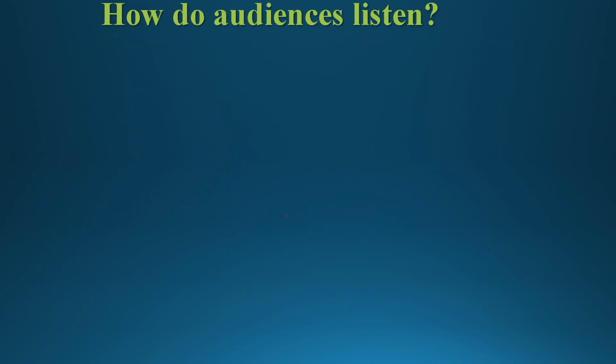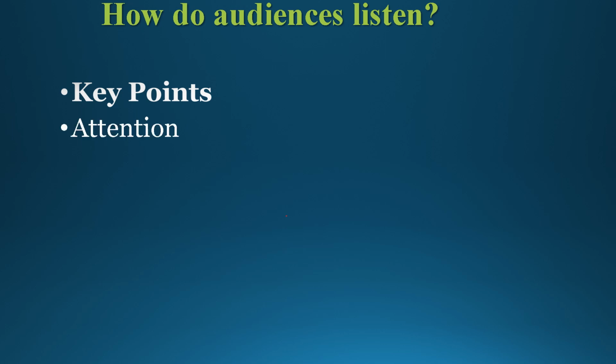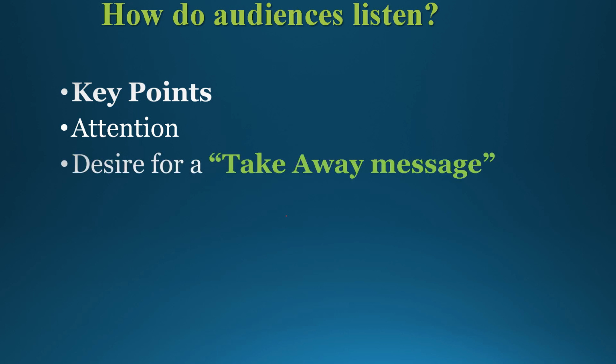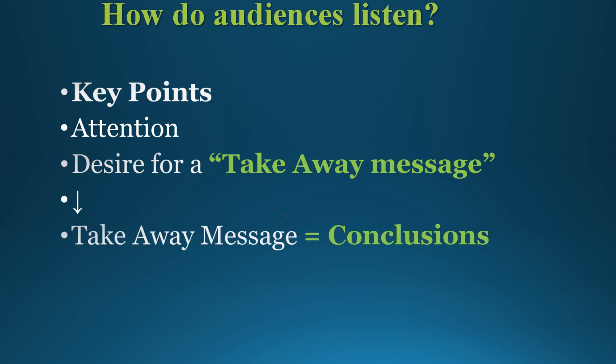Well, let's think about how the audience listens. Okay, that's the key question we have here. And for that, we have key points. The first point is to focus on attention, how the audience attends to the spoken word and the visual. The attention mechanism is generally directed by a desire for a takeaway message. Now, a takeaway message is the information, the knowledge, something that, after the presentation is finished, you can go home and you have with you. It's a takeaway message. So what does that mean for us?